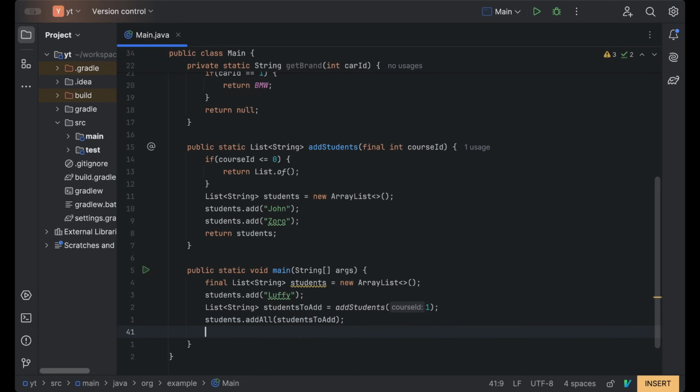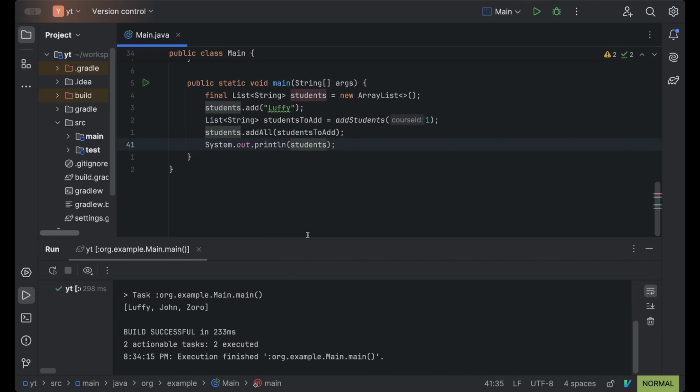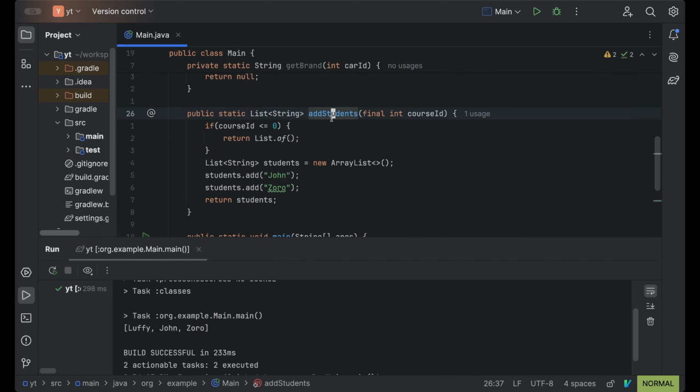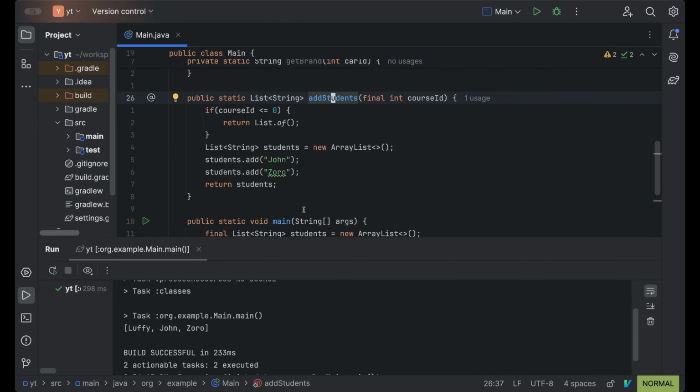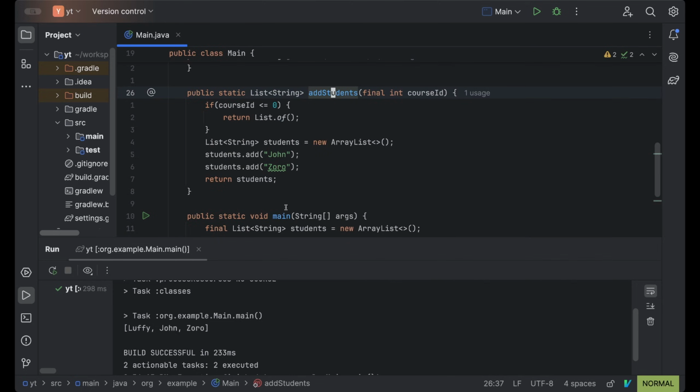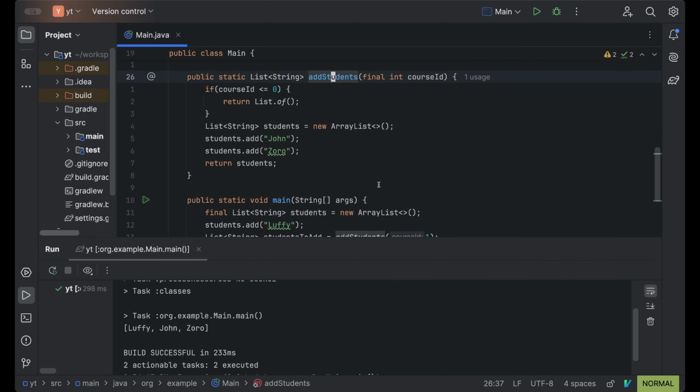And let's print this out. Students. Awesome. So anyone can call this, and basically it won't ever mutate a list. It just returns a new list, and the caller that needs the list can do whatever they want to.